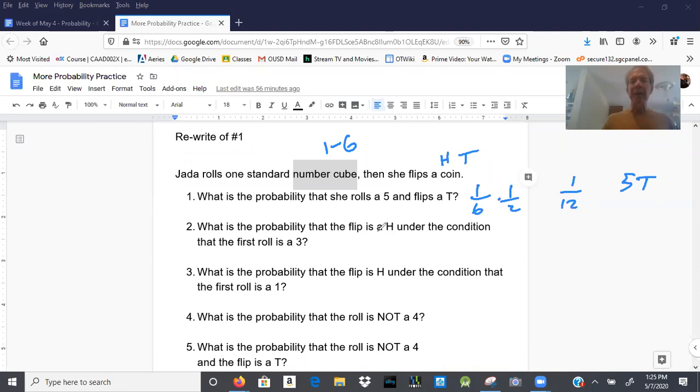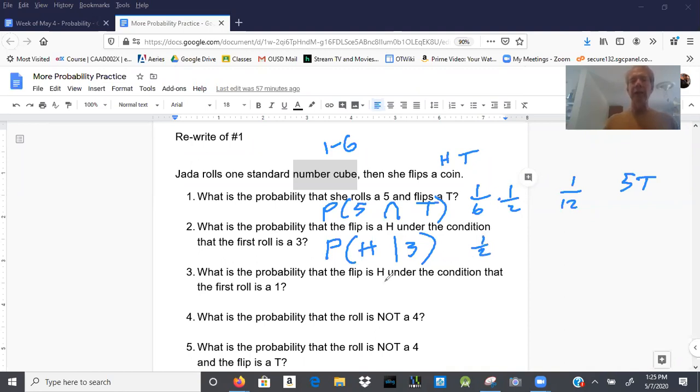Okay, what's the probability of a 5, and this is our symbol for and, T. That's the way that would be written shorthand. This next one asks, in shorthand, and I might be breaking up, my connection's unstable, the probability that the flip is an H given that the first roll is a 3. So this is saying 3 has already happened. What's the chance that heads will happen? In this case, it doesn't matter. These things aren't related. If they were somehow related, I might have to recalculate the sample space. These are independent events. So the probability is just 1/2.